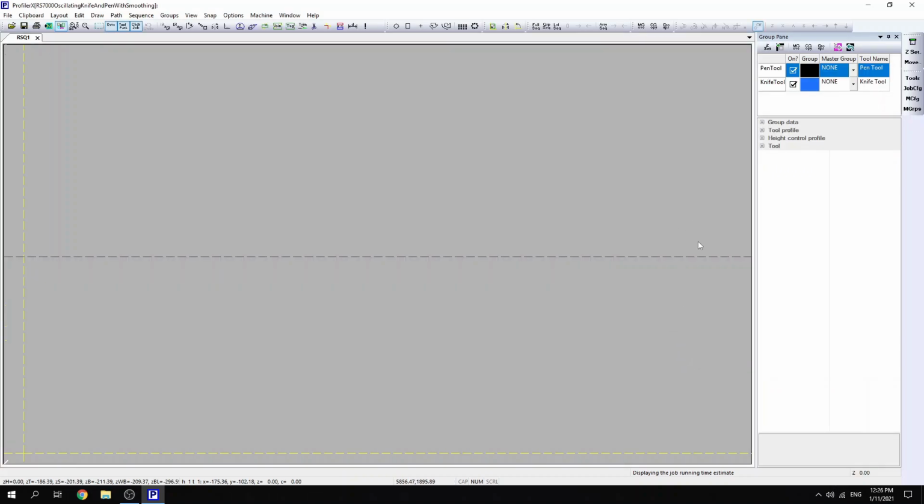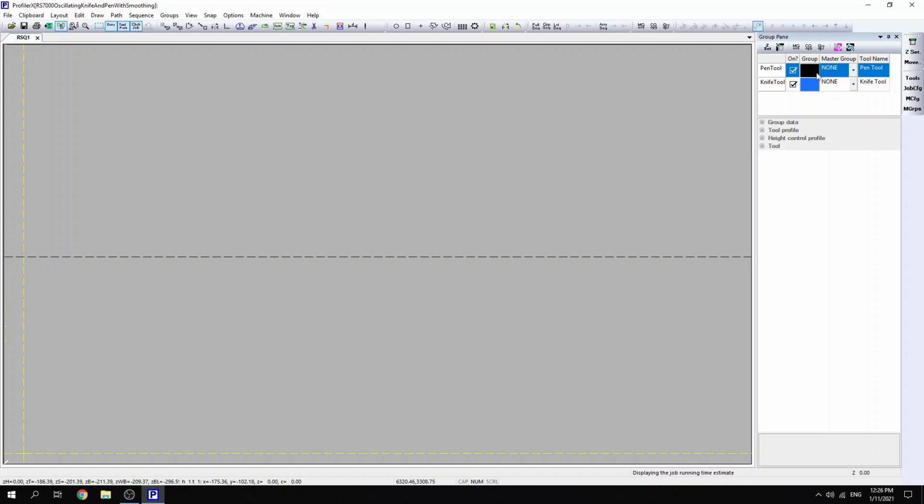The first thing to take note of is that the template has provided us with some groups. These groups tell the machine what tool to use and how to use it when processing the shapes. Observe how these group names match the layer names that were shown in Adobe Illustrator.